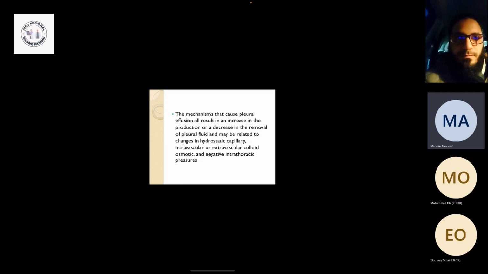Pleural effusion may accumulate due to changes in pressure, whether an increase in the hydrostatic one or a decrease in the colloid pressure, a decrease in the removal of the fluid, an increase in pulmonary interstitial fluid, or impaired lymphatic drainage from the parietal pleura. Or maybe movement of fluid from other cavities, such as in hepatic hydrothorax patients, where the fluid moves from the abdomen through the pores of the diaphragm to the pleural space.